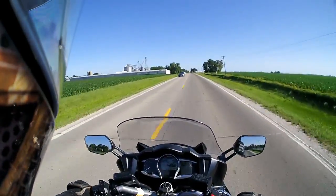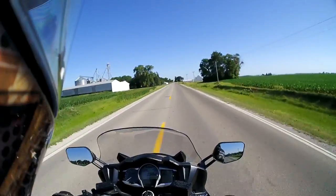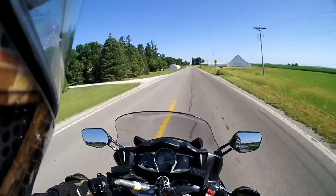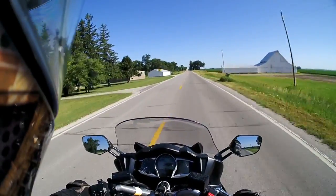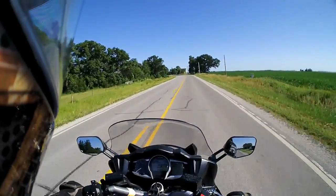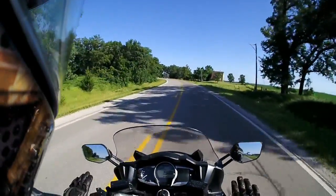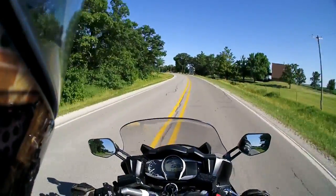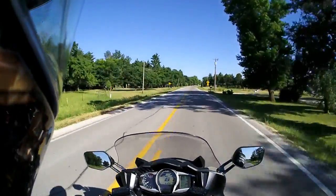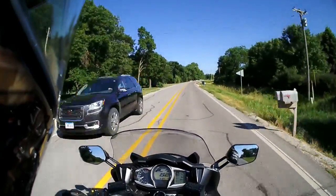Like, it's not a Goldwing. So maybe that's my one, I'd say, complaint, is that if you have to back it up a hill without someone there to help push you up the hill, that can be a difficult situation to get yourself out of. But the bike's weight is really, I think, overall pretty well managed. Doesn't feel heavy going down the road. It's quite stable, and the weight really helps it feel very planted, and like you're not going to get blown around by the wind.